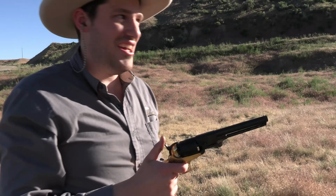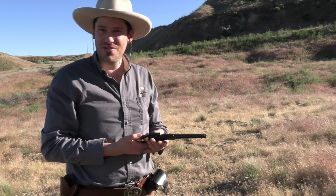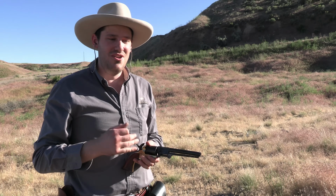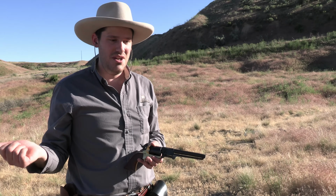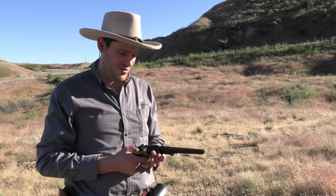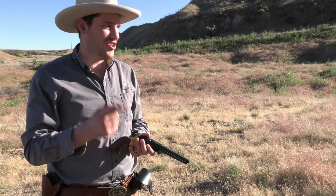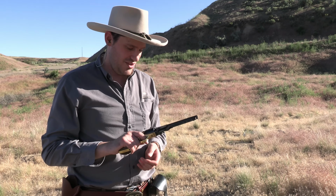That last one was like what, 110 yards? Yeah. So it took a while for it to get there. With this load, the first 2 cylinders I shot was my good powder. This last cylinder was my really crappy first batch of powder I made, just trying to use that up, and quite a bit lower velocity. So when I shot, it took a while for that bullet to get down range.